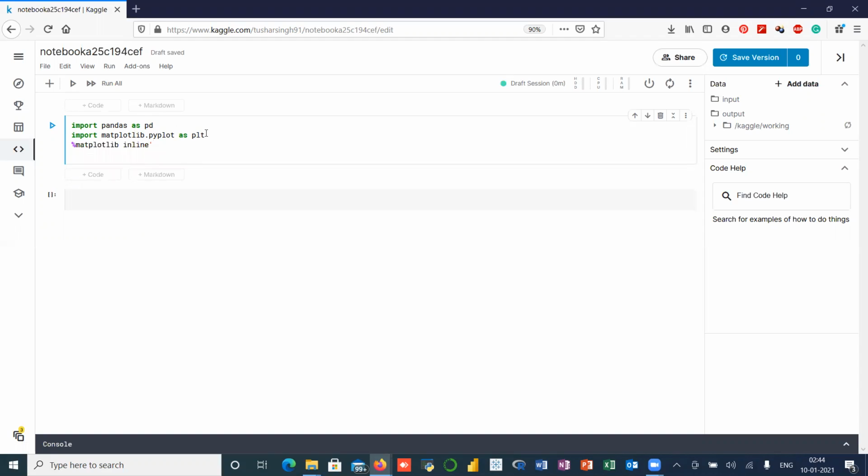And let's also import the Seaborn package, which is basically used to create much more interactive graphs than matplotlib, and alias it as SNS.